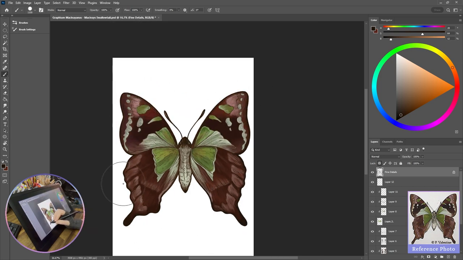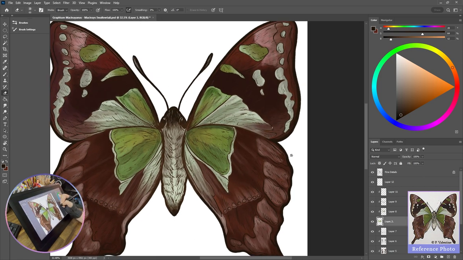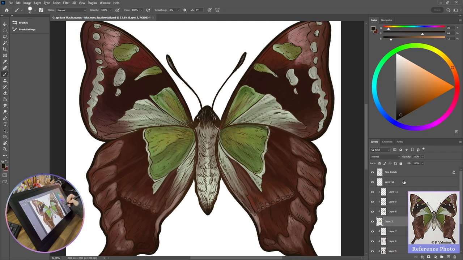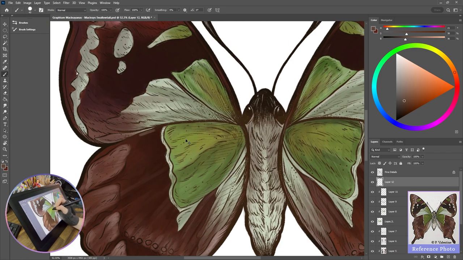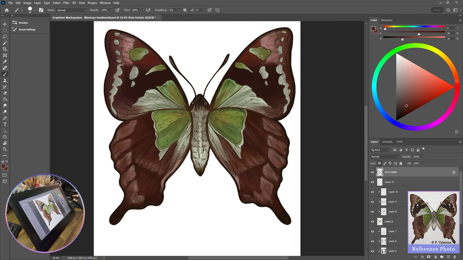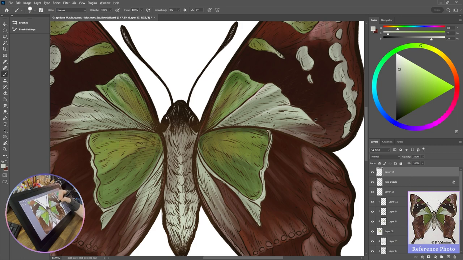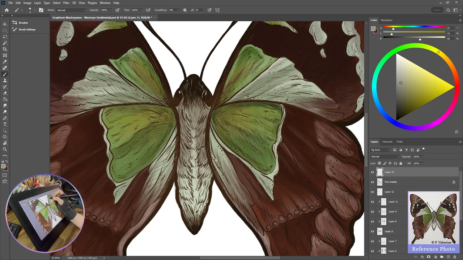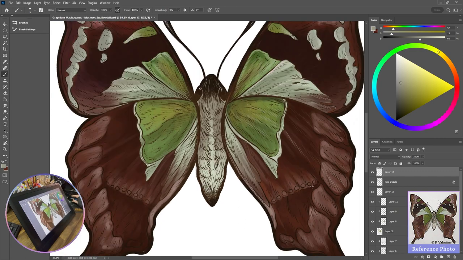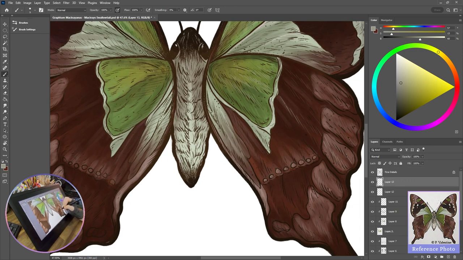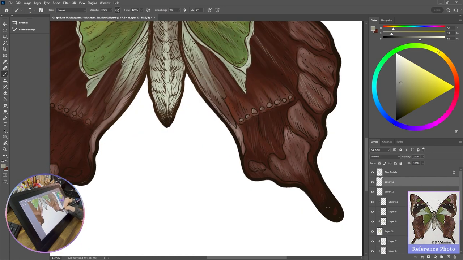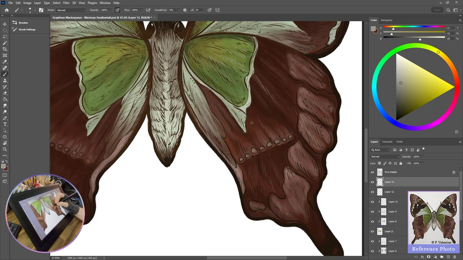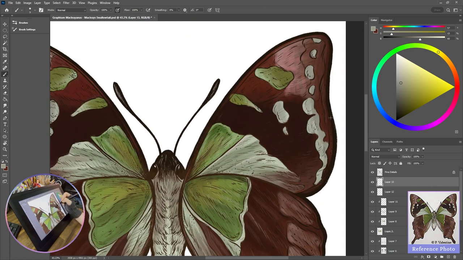I think in the next piece, for butterfly number 2, I'll definitely add a lot more highlighting details, and try and replicate colored pencils a bit more in the artwork. Working with colored pencils is so satisfying to me, so I would really like to replicate that in Photoshop. Even though I know digital art is meant to be an art form of its own, I really do just love the nature of colored pencils. And so if I can try and replicate it as much as I can in Photoshop, that would make me really happy.